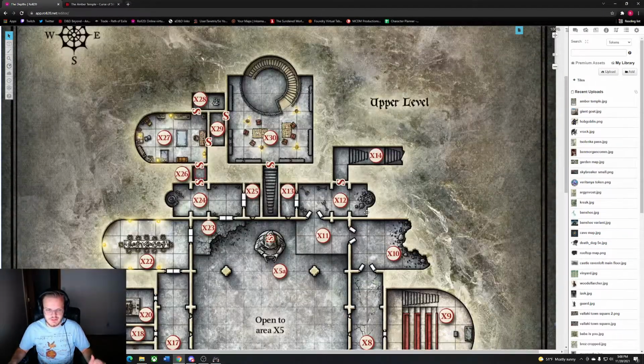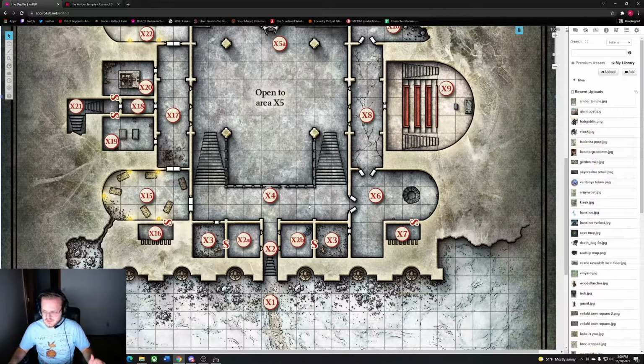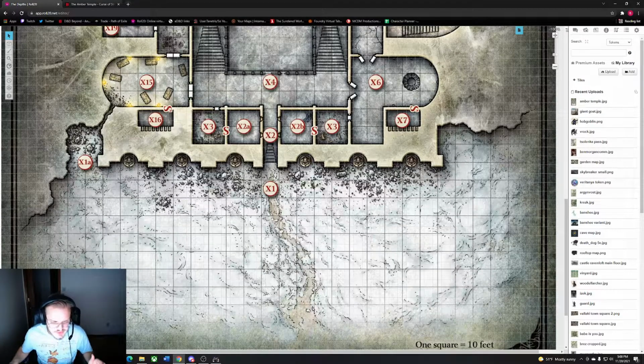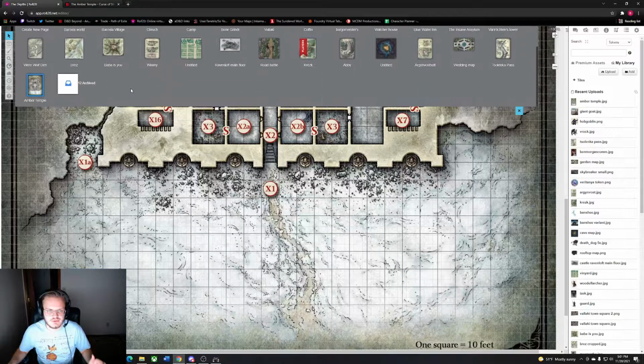This will make it so where your map does not look smushed, like this actually looks like it's the correct dimensions. You then right click onto your map, you go down to layer, and we're going to send this to map layer. Now you can see that my grid has overlaid it, and it looks like we're off by quite a bit. So I'm actually going to shrink this guy down to 31 width.